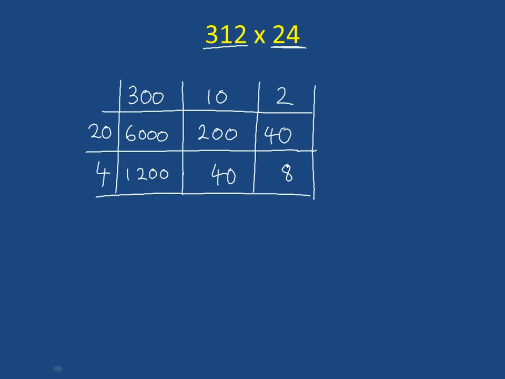So now we've worked out all the numbers inside the grid. We're going to add up all of these six numbers. So I'm going to do this using a list. So we've got 6,000, we've got 1,200, 200, 40, 40, and 8. So we're adding up all of these numbers carefully, going down the columns. This one would be 8. Going down here, we would have 8. Down here, we have 2 and 2 is 4. And finally, 6 and 1 will give me 7. So the answer to the question is 7,488.